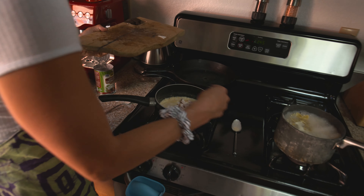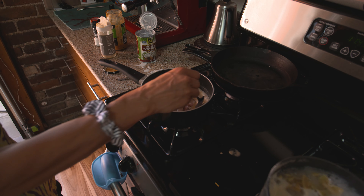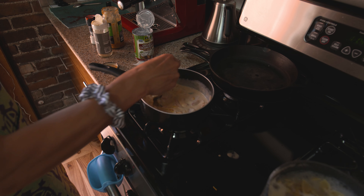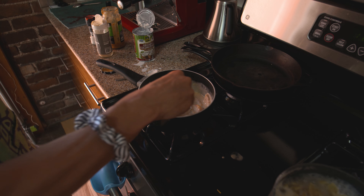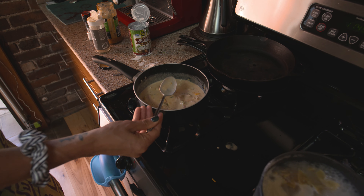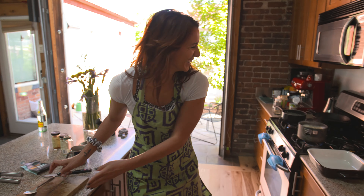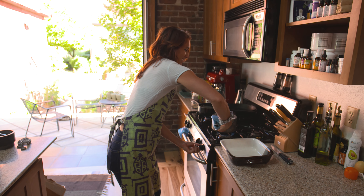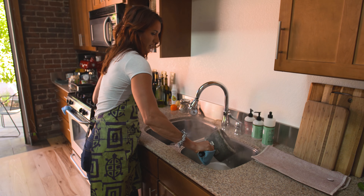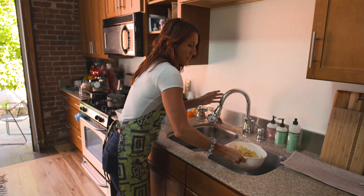See how it actually got cheesy? Do you see the bubble? How cool is that! I just think that's amazing. If you have a positive attitude, that can be everything. So then we take the pasta, drain it, and now we get to combine — and then we're pretty much done.